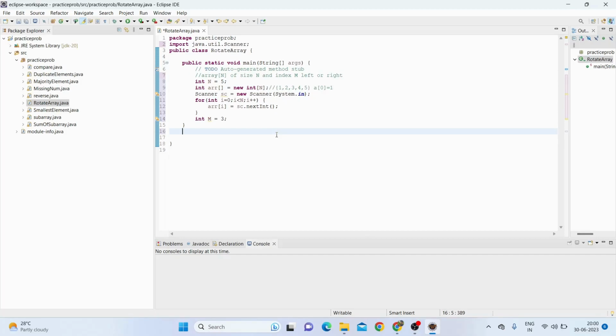Now we are going to create a method called rotateArray. Inside this method, we pass the array as an argument and rotate it. We create the method name as rotateArray. Here we need to pass our arguments. First of all, we call our rotateArray method inside the main class.